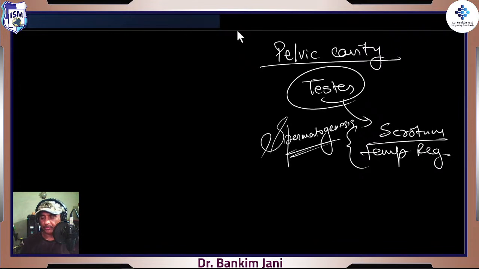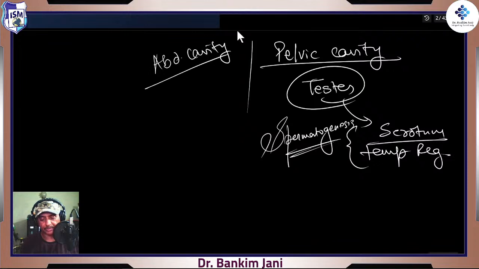The rest are all in the pelvic cavity. And there is the abdominal cavity. In the abdominal cavity there would be most of the GIT; some would be in the pelvis, but most of the digestive contents will be in the abdominal cavity. Today, as we complete this topic, we shall proceed with the abdominal cavity part 1, part 2, part 3, and that way it will go, so that we'll start with the complete details of the peritoneum.